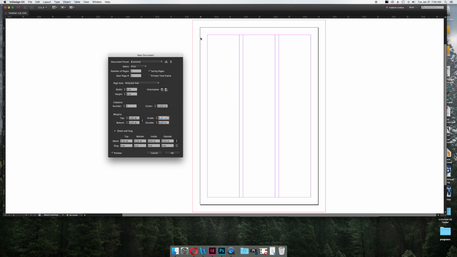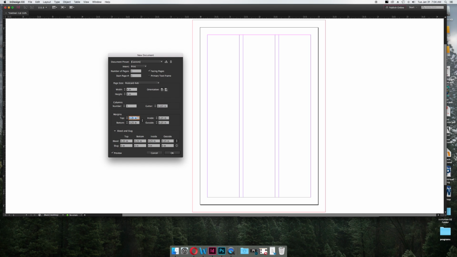And this gives the printer a little bit of wiggle room. So if the printer cuts a little bit narrow when he goes to cut, he doesn't cut off any of your text or any of your important information. And if he cuts a little bit wide, and your bleed is set at the standard, which should be 1/4 of an inch, then if you have an image stretched to the outside, you won't have any little white space if it cuts a little narrow or a little wide. So this is for our purposes, and you need to have these set in here.